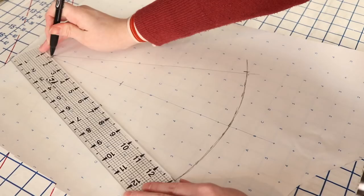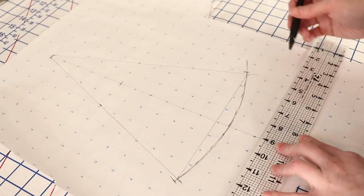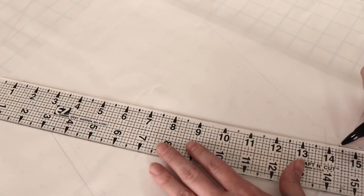I found that the angle didn't quite match up perfectly, which is something I expected, but it went the opposite way of what I expected, meaning that I ended up needing to either make a slightly larger middle or a slightly smaller bottom than I expected. So I went ahead and sort of averaged between the two, thinking that perhaps in measuring that exterior circumference, I was a little bit more off.